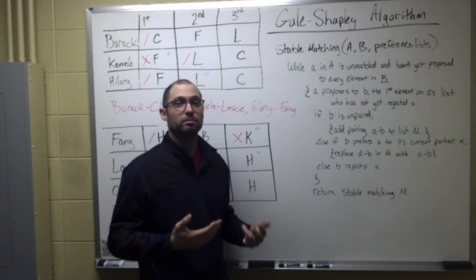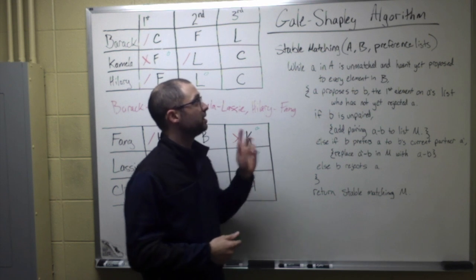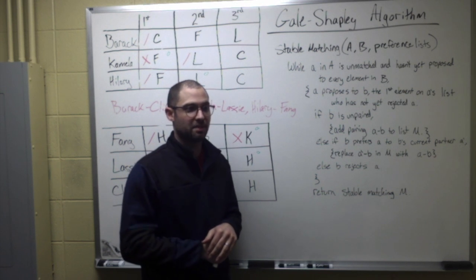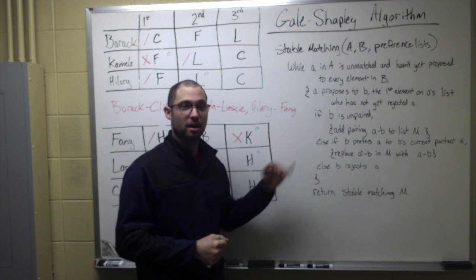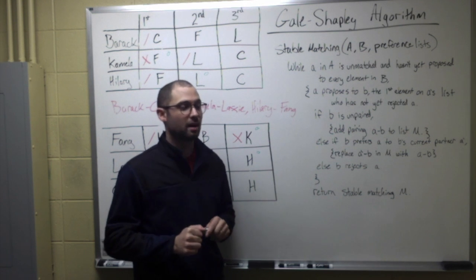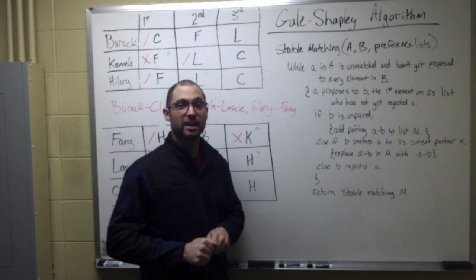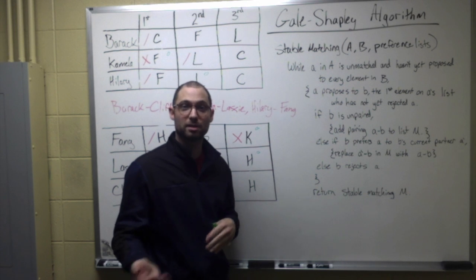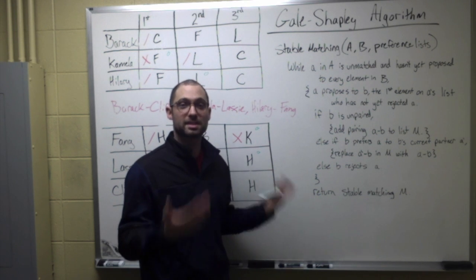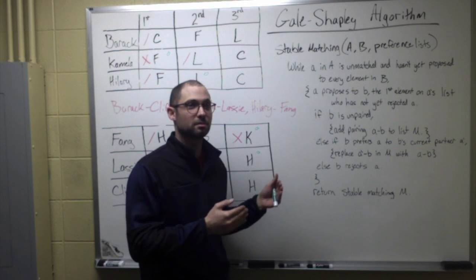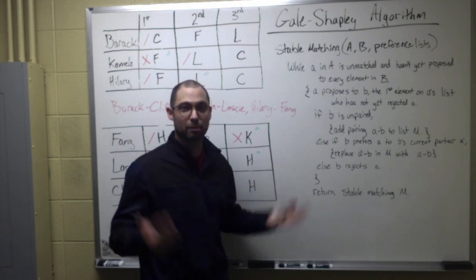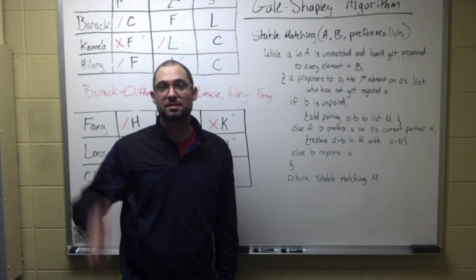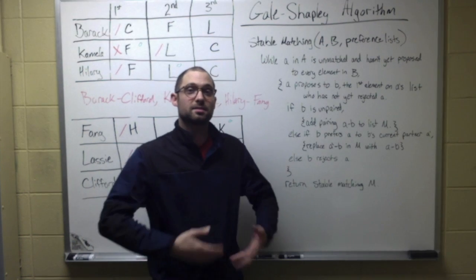One of the most well-known implementations of the Gale-Shapley algorithm is the residency matching for med students. They use a variation of the Gale-Shapley algorithm, a modification of it. Originally it was a hospital proposing system. Of all the possible stable matchings, it was giving the hospitals their best one and the students their worst one. It was still a stable matching, but it was the worst pairing for each student of all the stable matchings. So they switched it in the late 90s to be a student proposing method, and it's been that way ever since. So that's the Gale-Shapley algorithm.